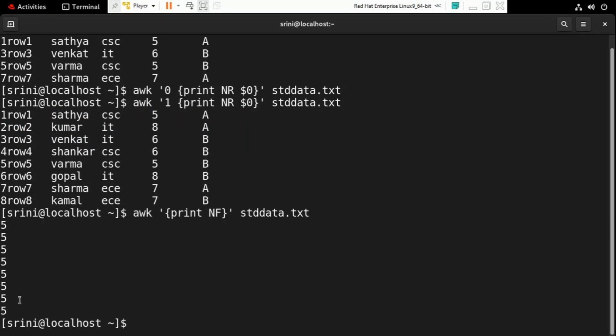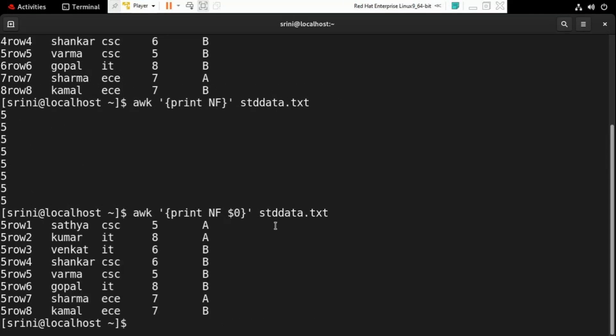Every row has 5 columns, as per our data file. Along with this, I want to display the data also with $0, all columns. In this row, how many columns are there? 5 columns are there.